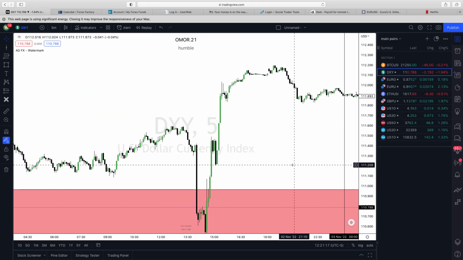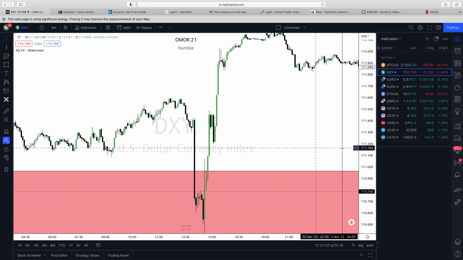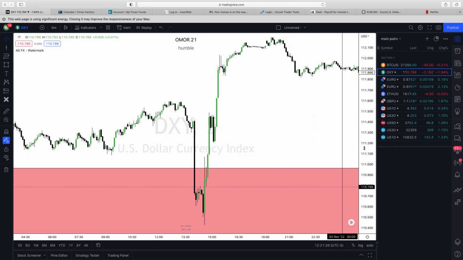Now the FOMC event, there was the FOMC rate and then there was the meeting. So it was a two-part news event. It is very likely when that happens, there is a Judas swing with the one part and then the actual real intended move with the other part. And that's what we got in this FOMC from last Wednesday.